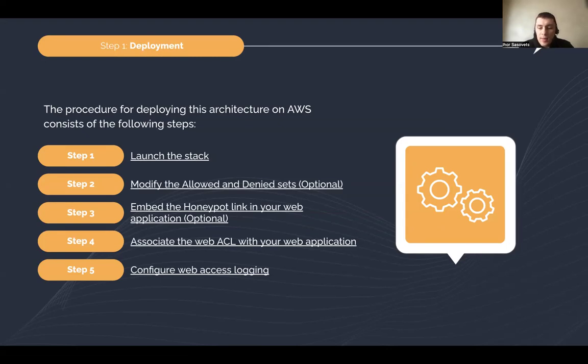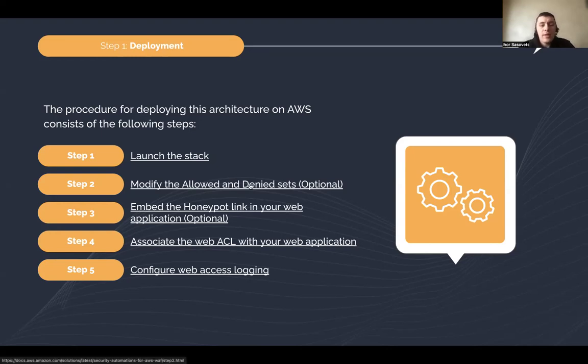It can be, for example, if you have a corporate proxy and you should allow traffic from this proxy to your web application, you can add this to the whitelist and all the requests will by default be passed to the server without any further inspection by the AWS WAF rules.